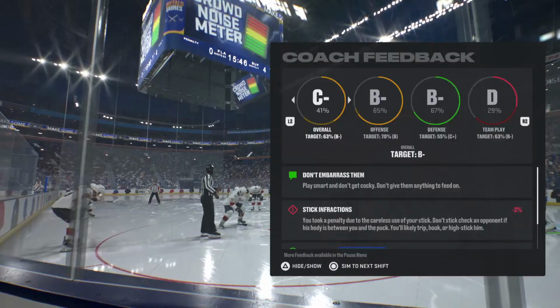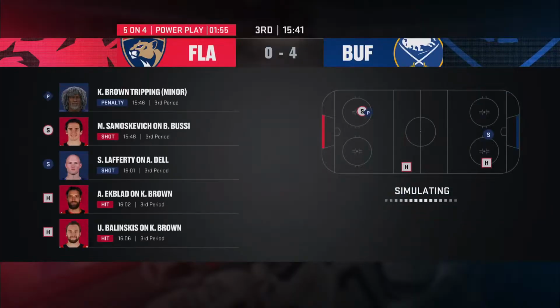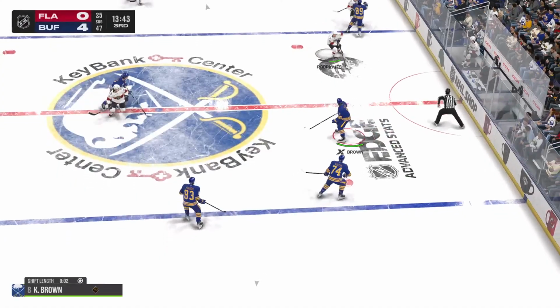First chance of the night here on the man advantage. An opportunity on their first power play of the game, James. And this is an opportunity to look at the coverage as well. See how they're playing it, whether they're going to be aggressive or sit back. The Sabres penalty is expired. Go to work on the power play.